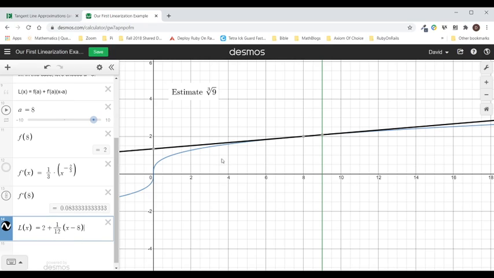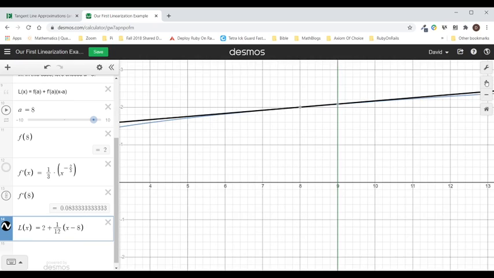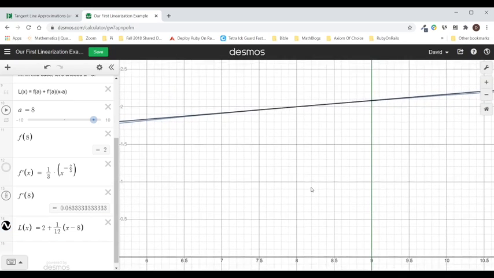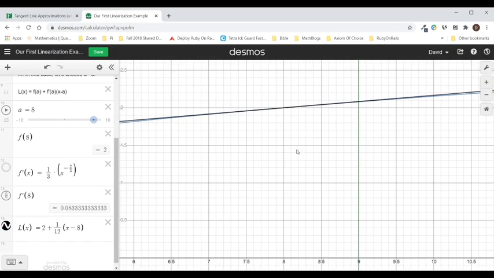Now, you can see this tangent line is just veering off this way. I'm going to zoom in a little bit and then zoom out a little bit just so you can see what's going on. Now, you can see when we're near x equals 8, for a big long stretch, at least 7 to 9, maybe more like 6.5 to 9.5, you can't tell the difference between the line and the curve, right? It's only way over here or way over here that it gets to be a problem.